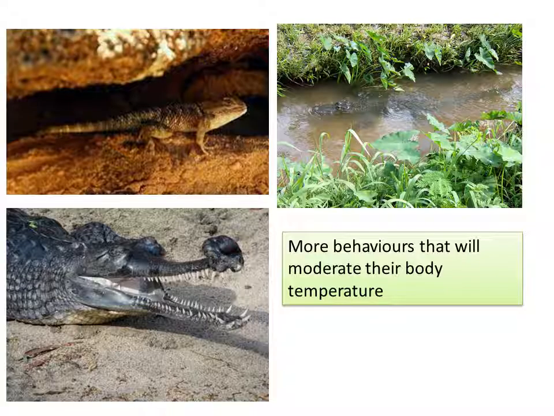And here we have some other animals which are changing their behaviour in order to moderate their body temperature. So for example, at the top there we've got a lizard which is hiding in a shady area while the sun is really, really hot outside. We've got this probably crocodile sitting in some water to try and keep his temperature from getting too hot, and this one down at the bottom is sitting with his mouth open so that this can allow water to evaporate off the surface of his mouth, because there's nowhere else that the animal can sweat.